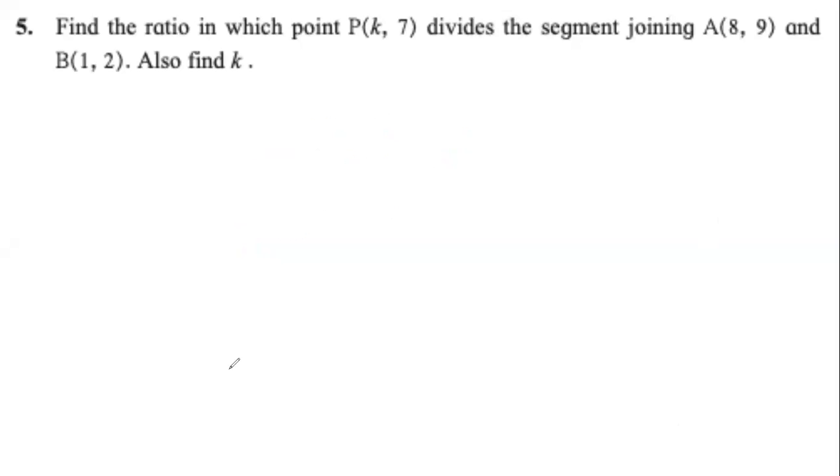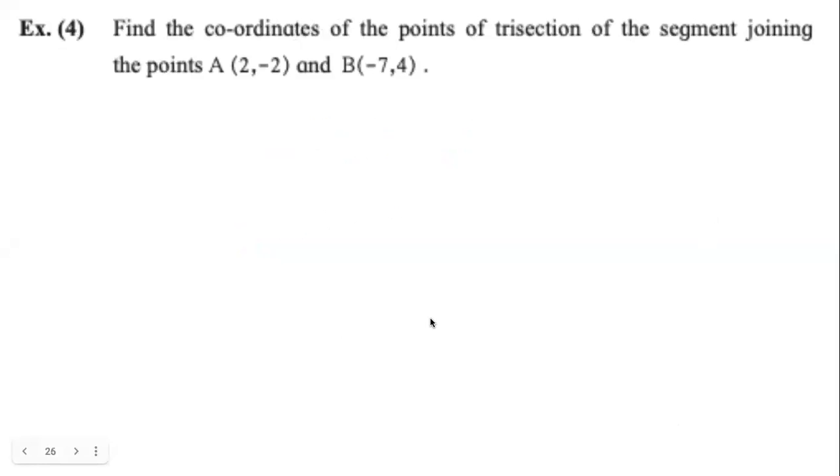There are some other types of questions also related to the section formula that we will see in the next class, which is example number 4. Till now we have seen a point which divides the given line segment in 2 parts. But what if there are more points and the line segment is divided into more than 2 parts? That is what we will study in the next class.